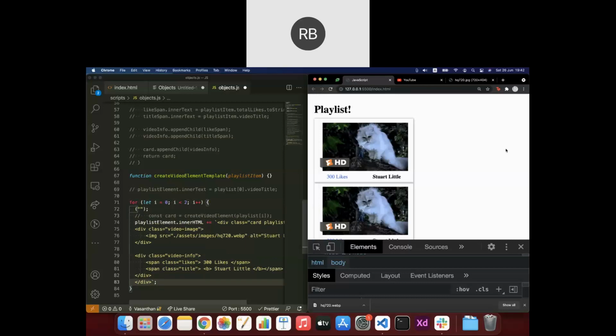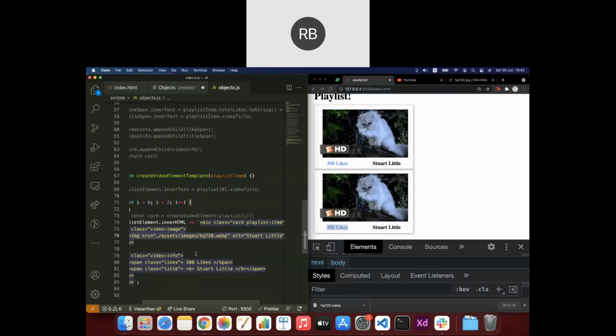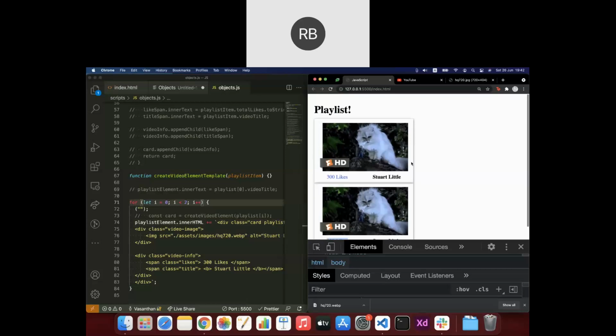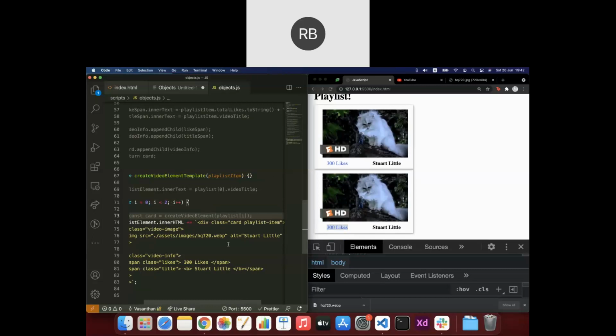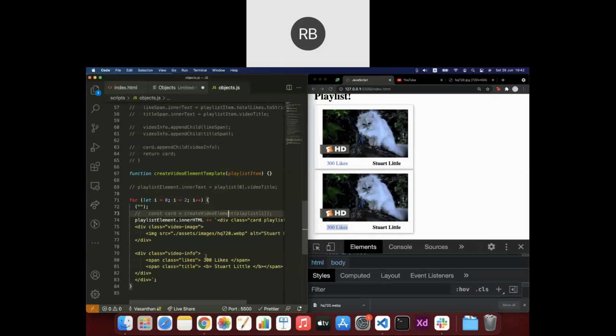But you can see the value here is 300 for both, because this template is hard coded, it's not having any real values. No matter how many times you add this to the HTML, it's going to contain the same value because it is not dynamic. That's where we'll use something called a template literal.